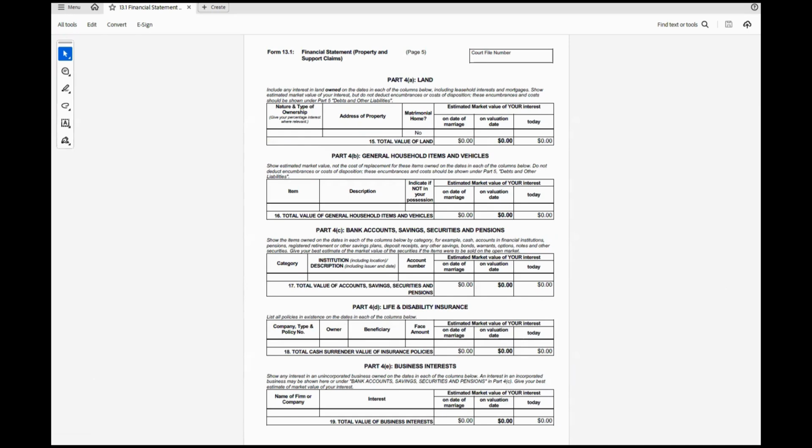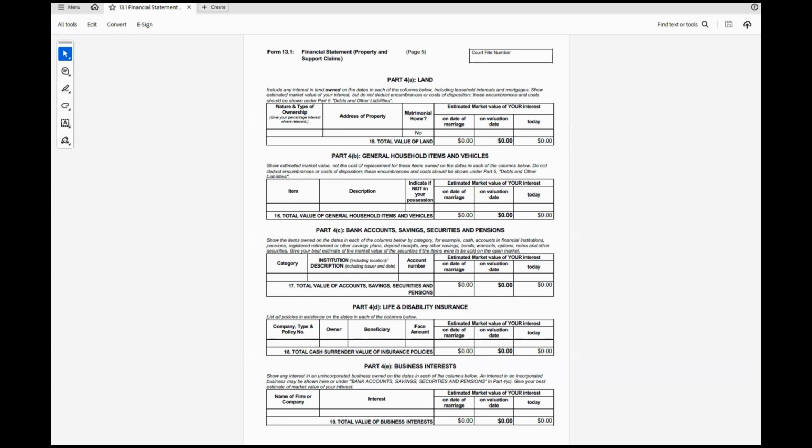debts. So, for instance, this is all based on the date of separation. So on the date of separation, for instance, how much money did you have in your personal account? That's, for instance, an example of your asset that you need to put down. You also need to provide proof of that. So make sure that it's correct. Make sure that you go into your statement, print it off, and put the exact amount on there.